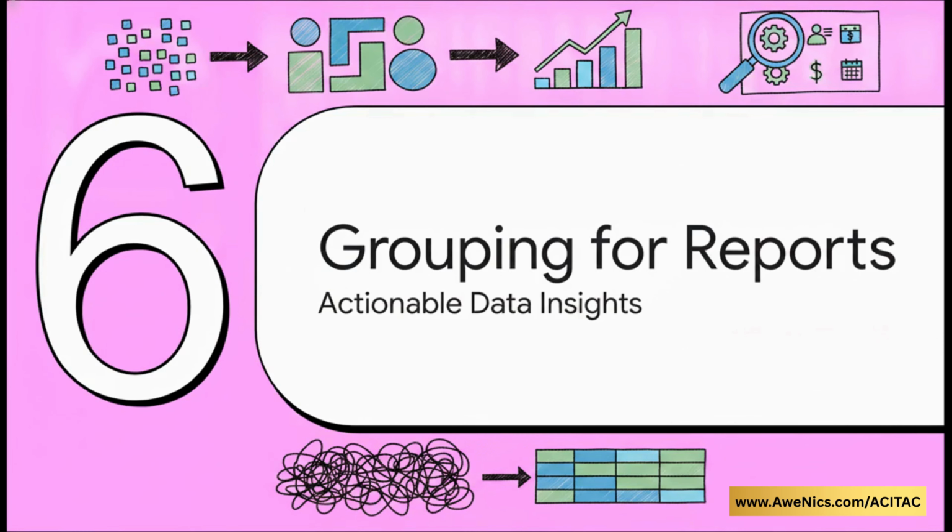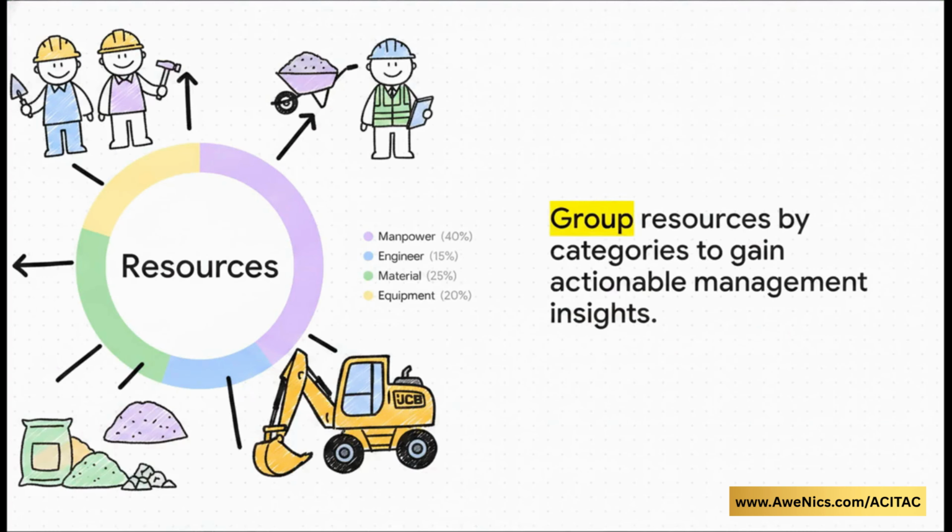Finally, Section 6, grouping for better reports. Let's turn all this data into actionable insights. When you're dealing with a massive project, your resource sheet can start to look like total chaos. But you manage a project by looking at the big picture, right? And this brilliantly illustrates how categorizing helps.